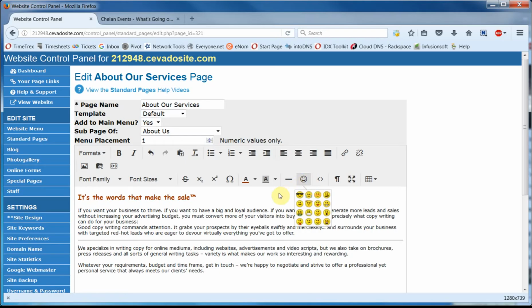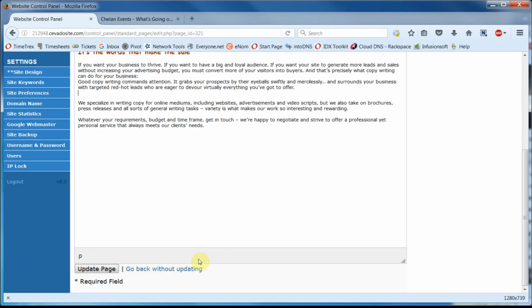Now remember, if you don't like the result, you can simply click on the Undo button. Once again, you'll find that up here on the top of the bar. By the way, if you hold down your CTRL key while you tap the Z key on a PC or Command Z on a Mac, you can do exactly the same thing. Now perhaps most importantly of all, of course, be sure to save your changes.